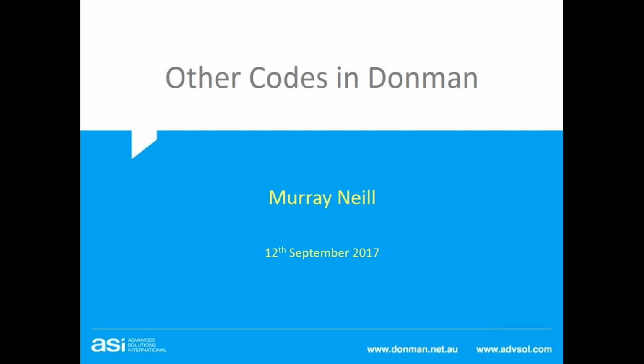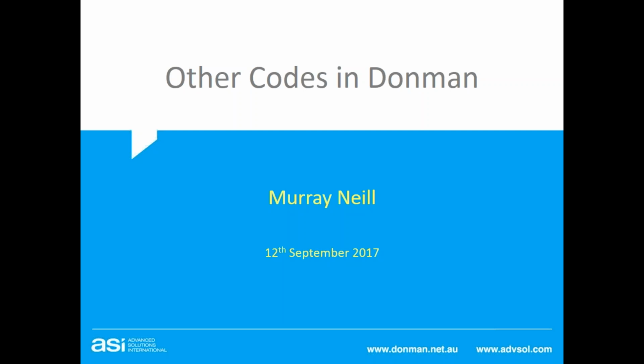We also looked at how to run bulk code updates if or when you decided you needed to change your coding system. So today we're going to look at some of the other codes that are used throughout Donman that principally exist in the codes file. Most of the codes or things that we call codes in Donman exist in the codes file, and once you know how to update one of those, then essentially you know how to update the rest of those in the codes file. So I would say maybe 90 to 95% of codes are actually in that file.